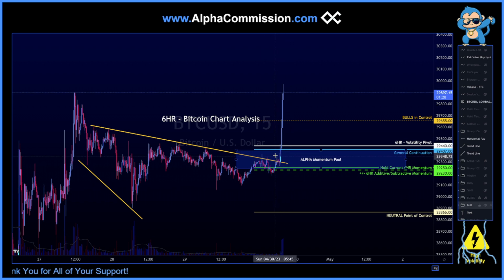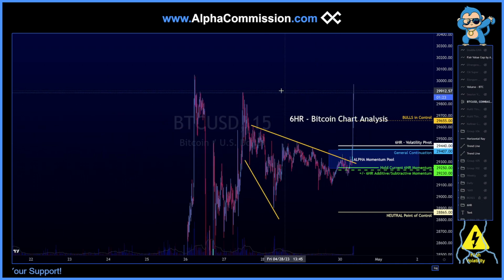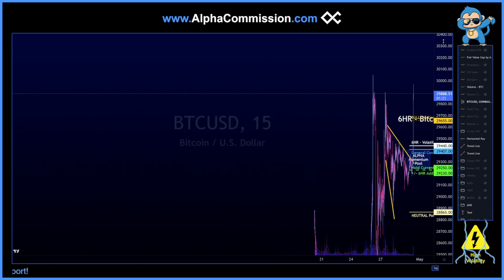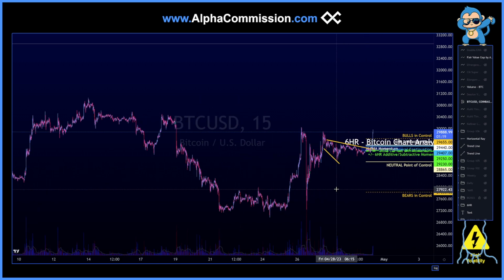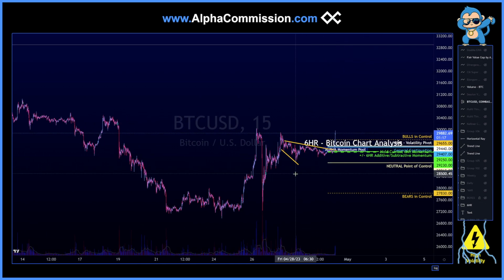And as I said in the last episode, if we were able to flip that, then we'd have a chance at getting back to these key levels. And this is what's going to give us that chance to get to $32,000 or $33,000. And as you can see, we are starting to puncture that zone as bulls are now in control on the 6-hour, as this pattern that we correctly identified is playing out.